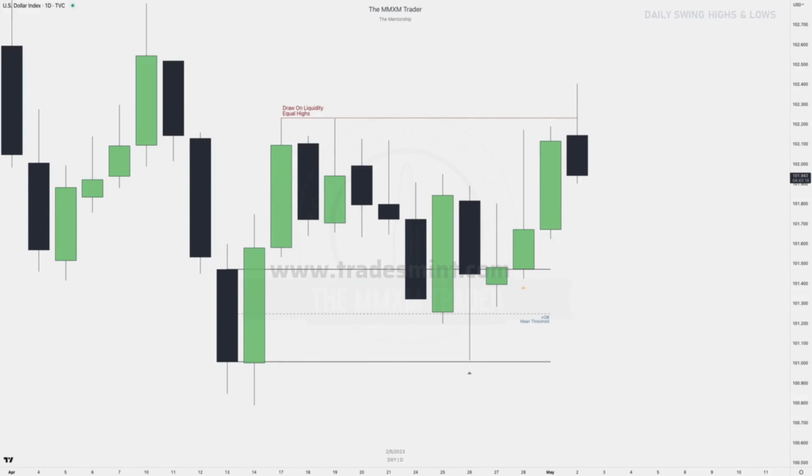So over here we've got a US Dollar Index daily chart. Again, we're looking for a swing low to form at a key level. So we've got this bullish order block over here. We outlined that mean threshold also, an important level, and now we can see that swing low pattern formed down here: one higher, one lower, and then one higher. And again, we're focusing on day number 4 and day number 5 if the drawn liquidity is still intact. So on day number 4 over here, we're going to aim for that previous daily high first.